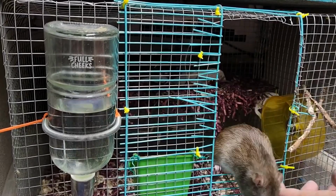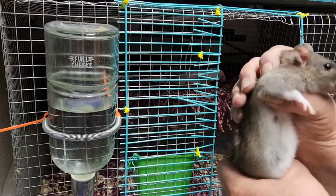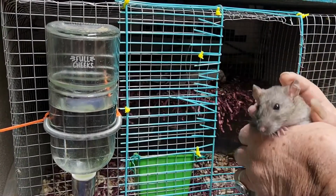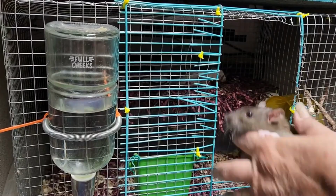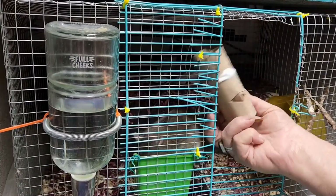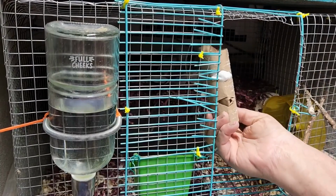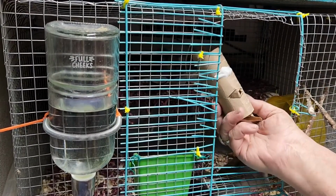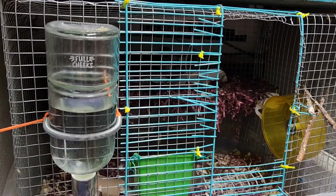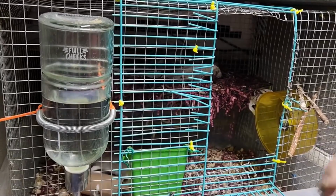This is the everyday. We make sure she has water, and we give her food, and we give her kisses. And then we say, "Okay, Shiva, it's time for a toy." Now, this is just a simple paper toilet tube with some tissue paper and some brown paper, and in the tissue paper are snacks. And it's kind of dark in this cage, but we'll be able to see later.